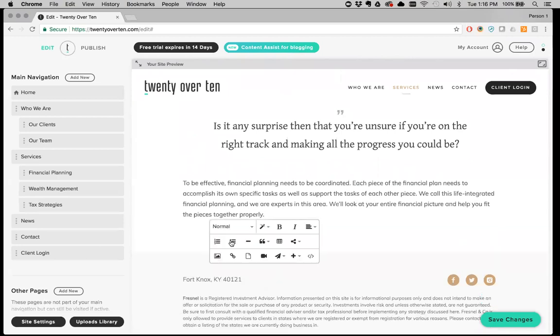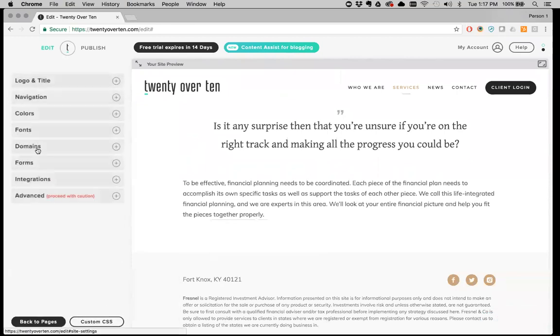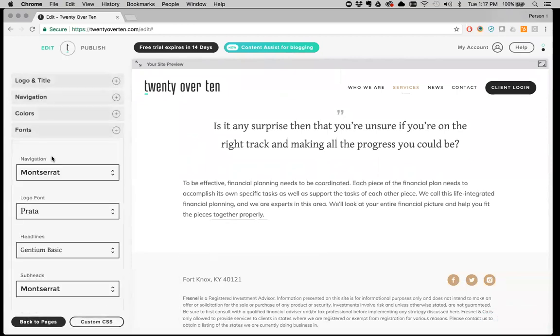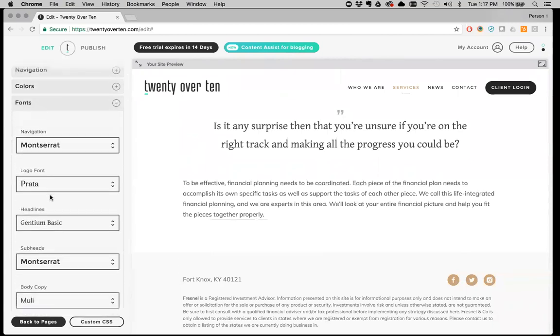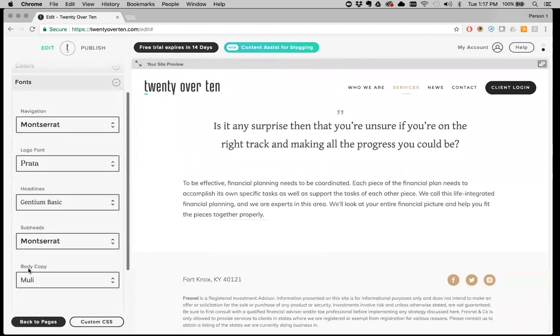So I'm going to pause here before I get into media, and there's a question about font sizes. So our font sizes are preset for maximum visibility, although full disclosure, we're actually evaluating that at the moment. I'm going to click Save Change here. Now, when we go over to Site Settings in Fonts, you'll see that this is where you'll be able to set so that all of your headlines and sub-headlines should ultimately look consistent as well as body copy.